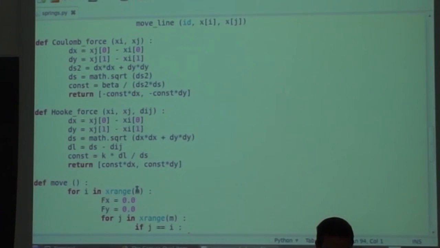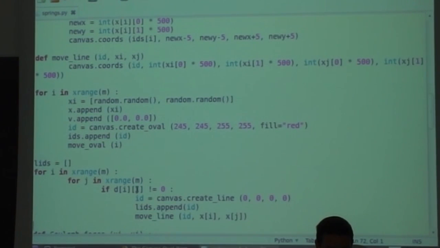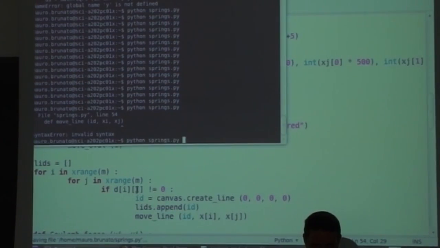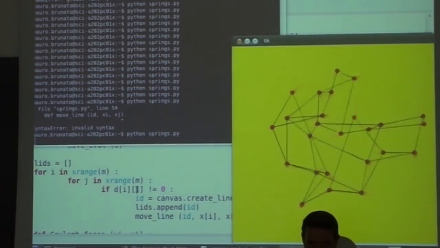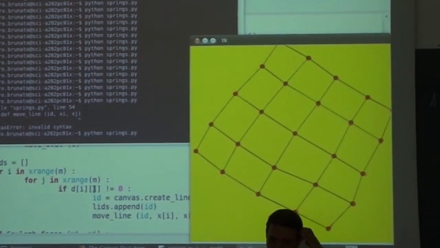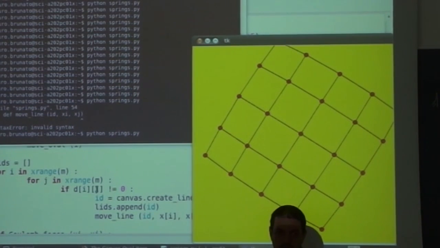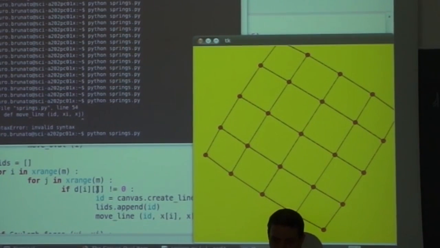I forgot the column here. Okay, so now we see actually what happens with the grid.